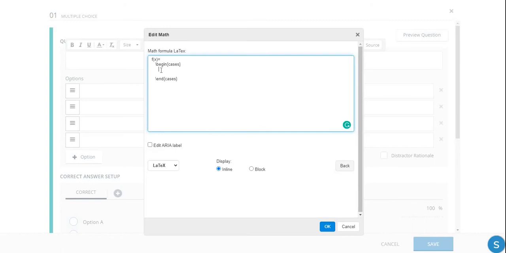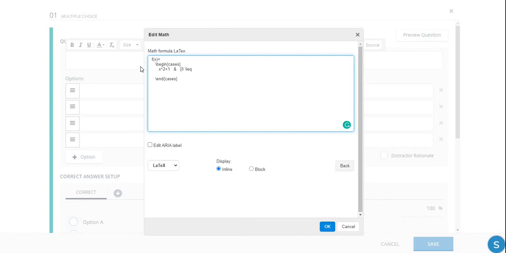Then we go up to the next line and indent even a bit beyond that. Here's where we write the first line of our piecewise function: x squared plus 1. So we write x caret, which is shift 6, then caret 2, plus 1. Then we space a few places, use an ampersand, space a few more places, then open curly brace. Let's say this part of the piecewise function works for everything less than or equal to 0. So we write 0, space, backslash LEQ.